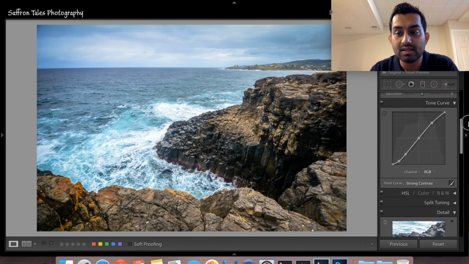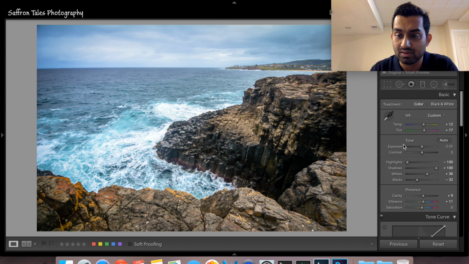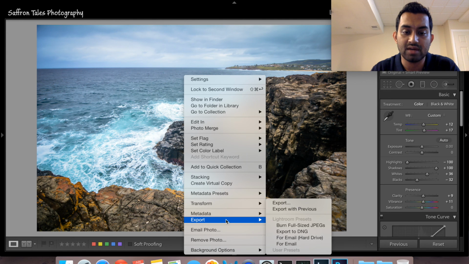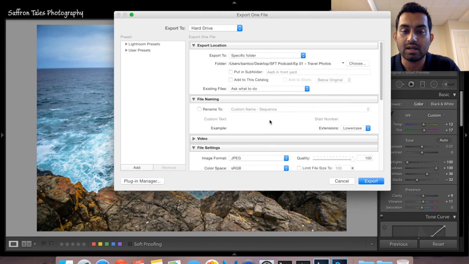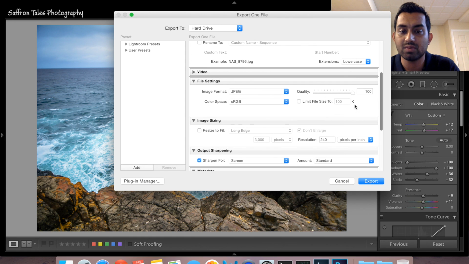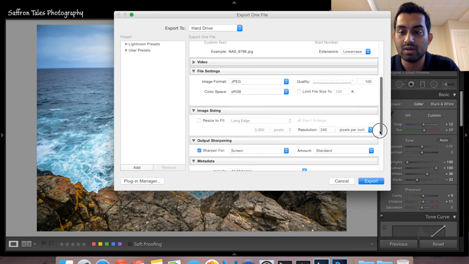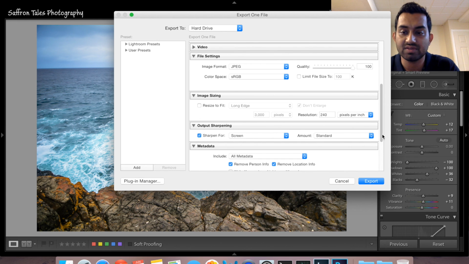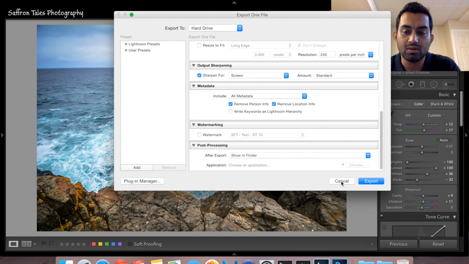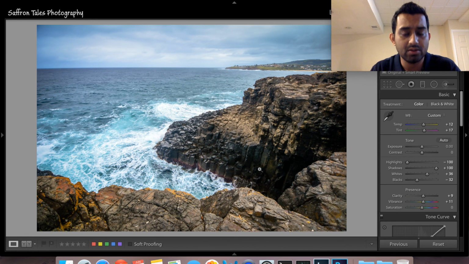And if you think that this is enough, of course you can go, and these are sliders, you can always play around with sliders. The whole point was to give you a starting point to know where you can start and how to use the sliders. So you can do that, and if you're done, the next step is to export. So you can go from File, Export, or what you can do is right click here, and you're going to have the export. Click on the export, and then you have the options of how you want to export, which format, how the quality is going to be, if you want to resize, if you want to sharpen for screen, if you want to watermark, anything you want to do. So then you go ahead and export, and that's it.